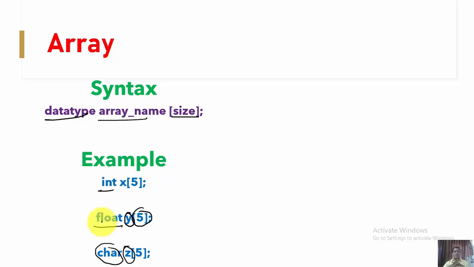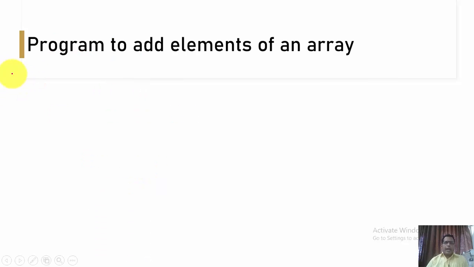So in this video, we are now going to talk about some programming, the processing of the array. Program to add elements of an array. Right? So what we are going to do, first of all, we are going to consider one integer array.